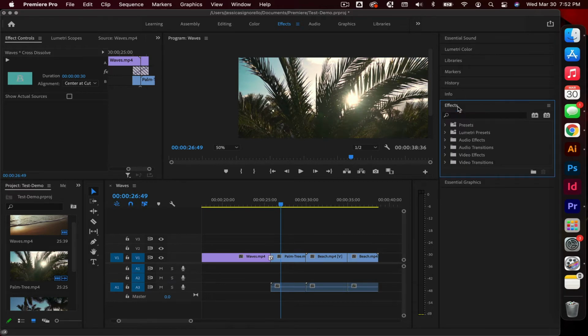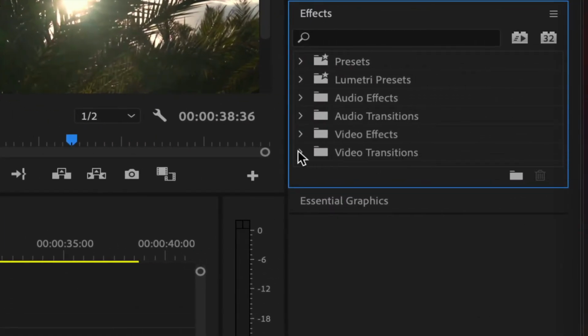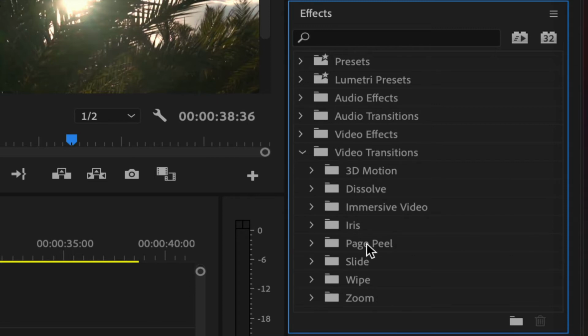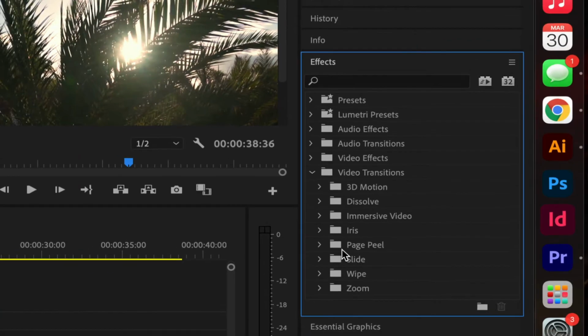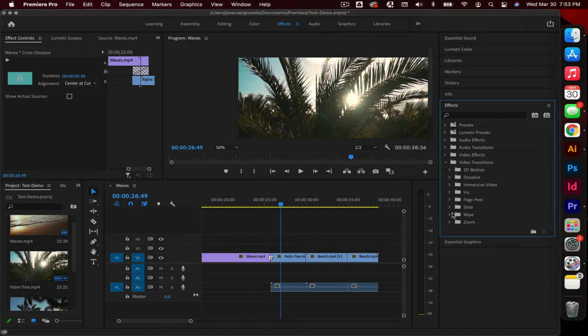You're going to go over to the effects panel, and then you're going to see a little folder here that says video transitions, and you're going to drop that down. And then there's going to be a bunch of other drop downs for different types of transitions. Some of them are kind of wonky, a little tacky looking. I wouldn't recommend using these too much unless you have a very specific purpose for them. So I'm going to go into slide, and then I'm going to do, let's do center split. You can preview these, but I would just recommend dragging it in between two clips.